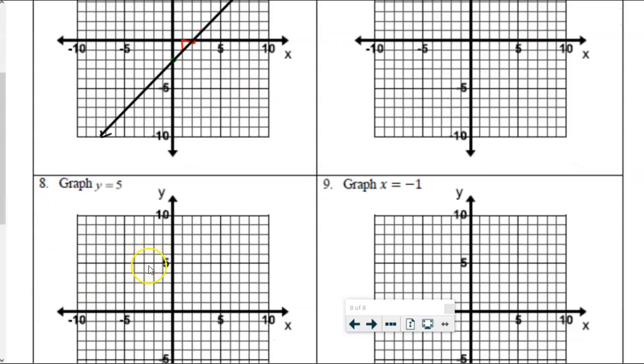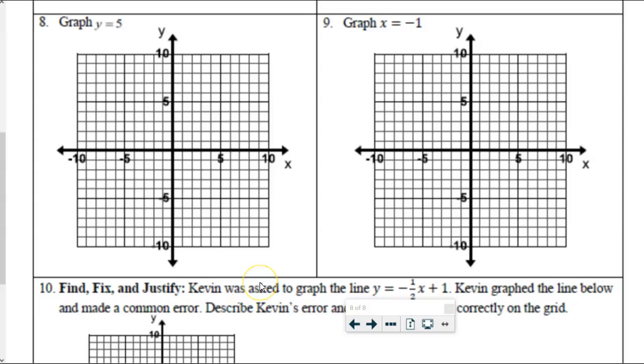8 and 9, do you remember what we talked about in our last lesson? So what is y equals 5 going to look like? I should have everybody's attention on the board right now. Y equals 5, what is that line going to look like, Tage? Yeah, all we have here is just the y-intercept. What is the slope of this line? 0, which means it's a horizontal line that has a y-intercept of 5.